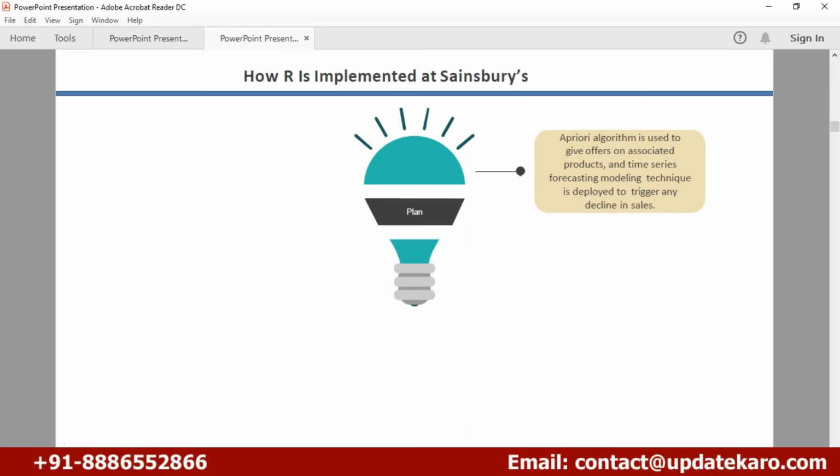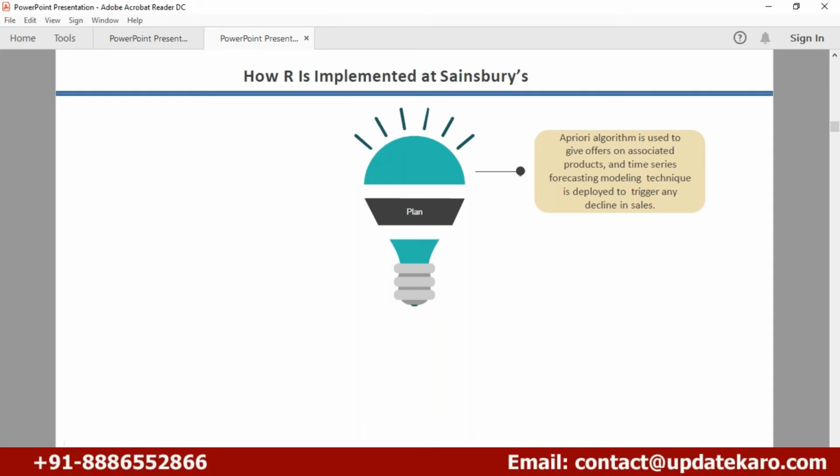And the second one is they used apriori algorithms or association rules. The apriori algorithm, what does it do? It will give offers on the associated products that were bought by the customers so that they can improve their sales. I don't want to go into the explanations of these business terms like supply, demand, and how they are going to change.